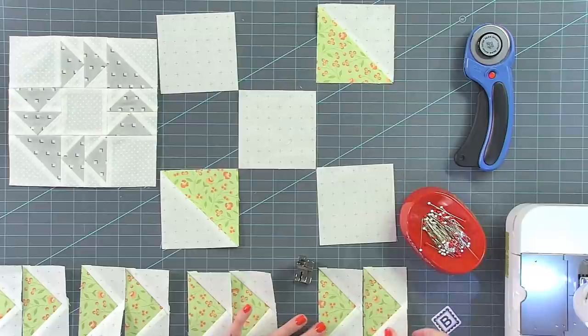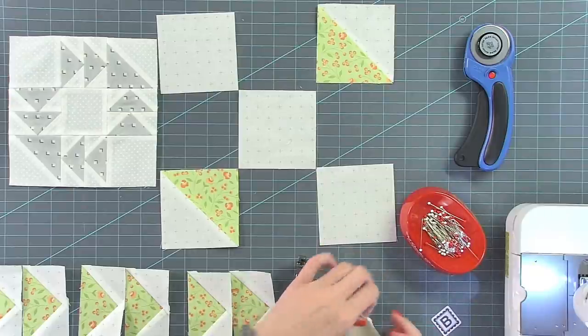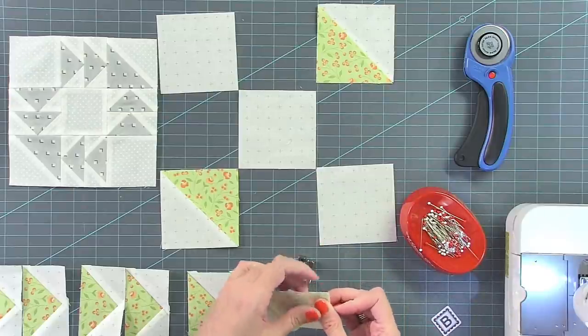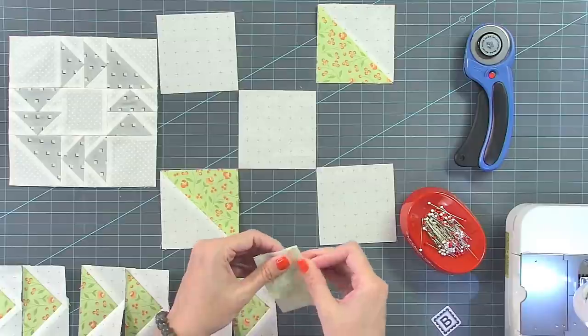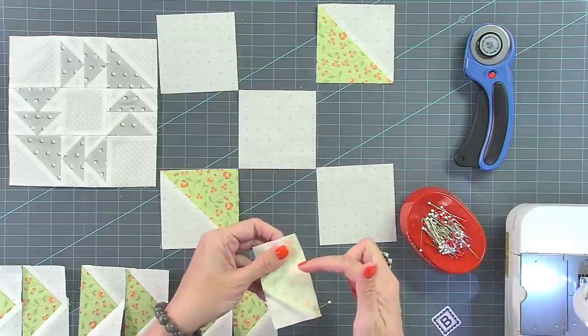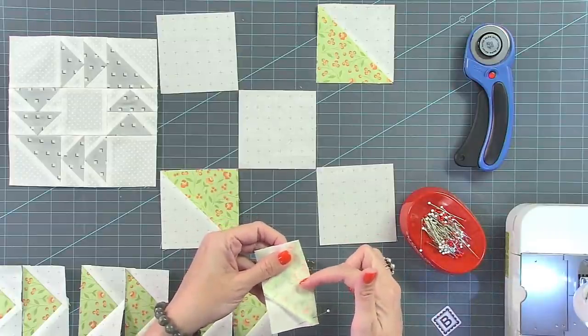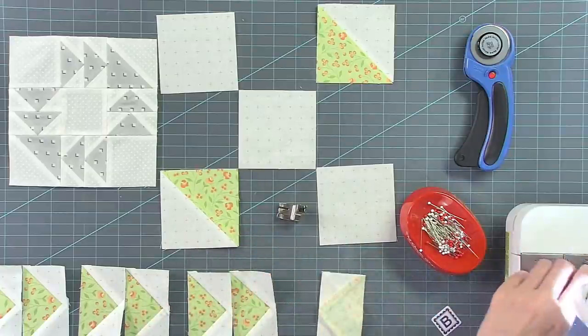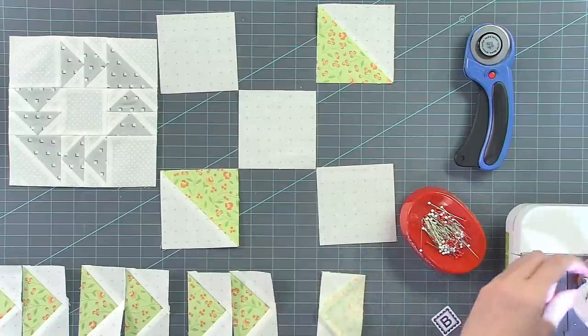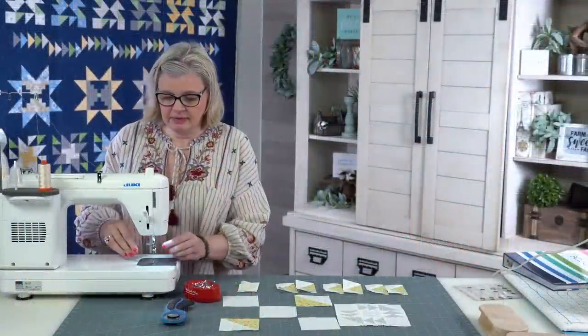And you're going to put this right sides together and pin. Now I'm going to show you two different ways to do it, and we're going to go to the front camera. So the first way to do it is this way, where you just pin and you have the flat side, no seam on top. So that's our first one I'm going to show you. And then I'm going to show you a second way that's a cheater way that I usually do not do.